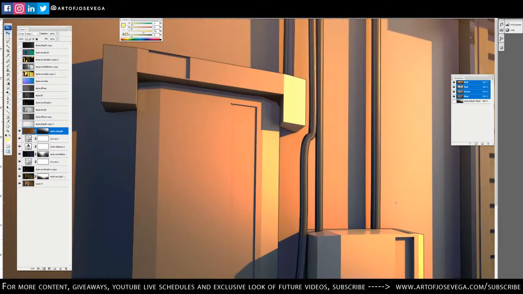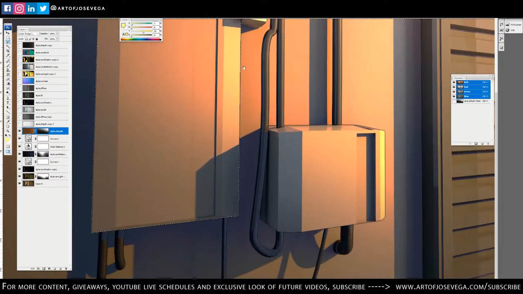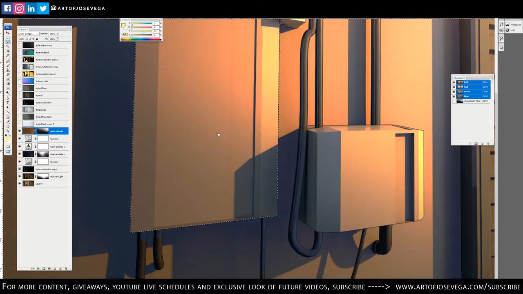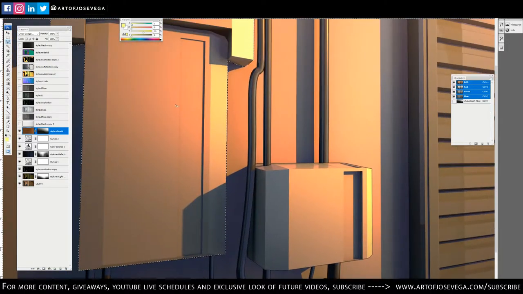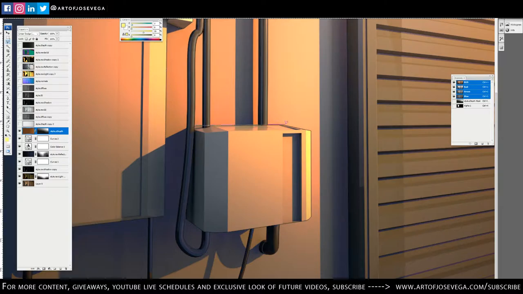So what I'm going to do is I'm actually going to create a selection here. And this is one of those things where it takes a little while, but in the long term, it saves a lot of time, especially if you're gonna use it a lot. So what I'm doing is pretty much I'm gonna create a selection here that I'm gonna save, and then I won't need to do this anymore if I need it again. So once I have my selection, I'm gonna press this little button here on my channels, and that will create a mask with that selection, right?